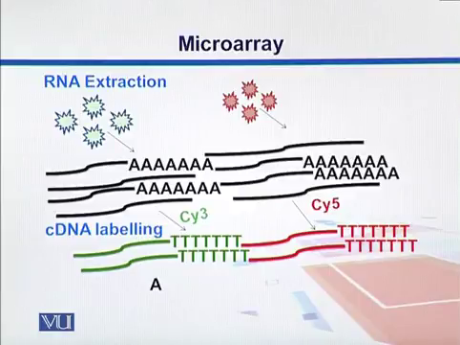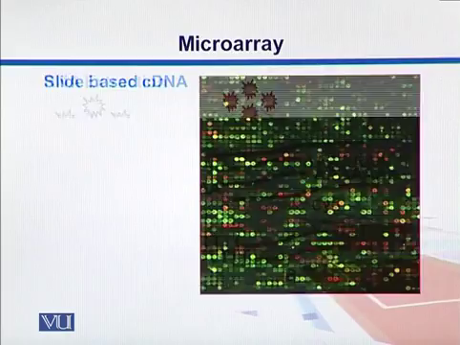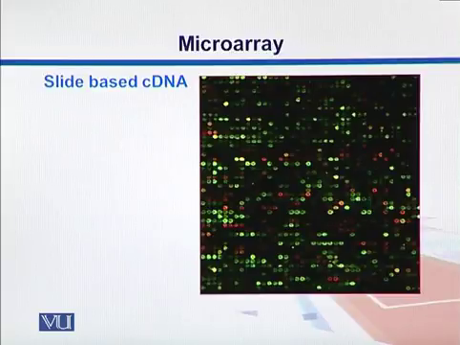We call the first sample A, and the second sample B. Maybe a tissue type A and a tissue type B, maybe control versus treated, different kinds of situations we can have. Then we take these probes and let them attach to these slides. So we have those probes attached and the mixture of messenger RNA, and we put it there. We will observe different cross hybridizations and different color patterns.